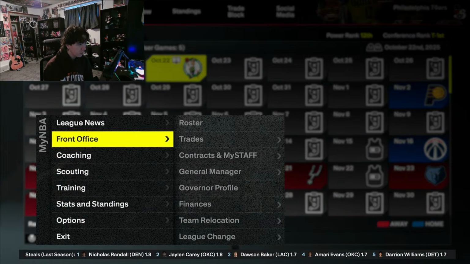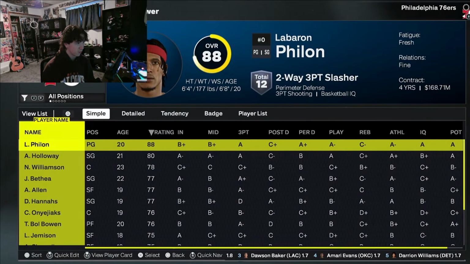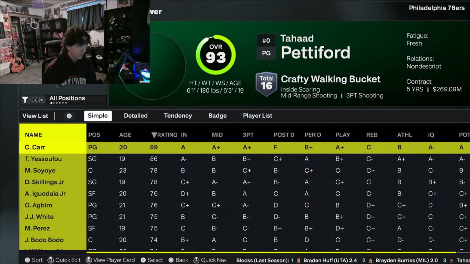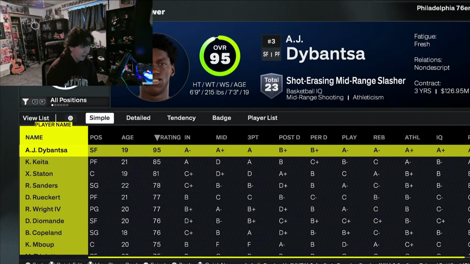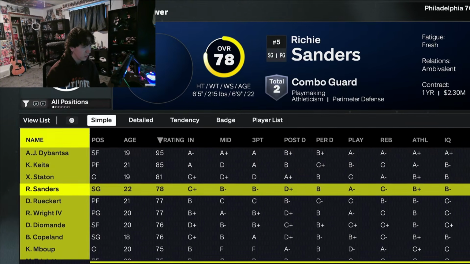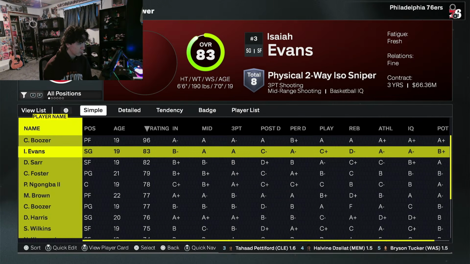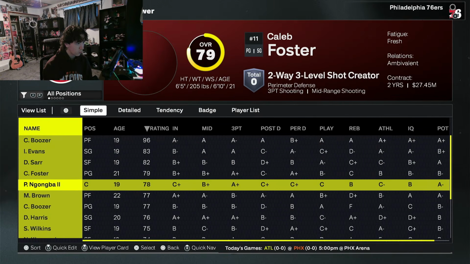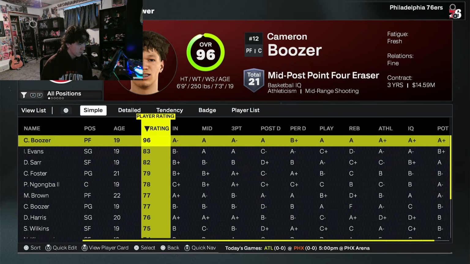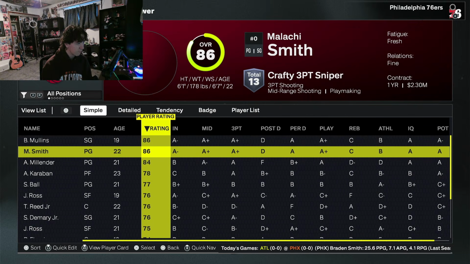From here, we are now looking at all the rosters with all the college players. Like I said, all of these players are used with cyber faces, so they look a little bit more realistic. Got Cam Boozer, the entire Duke squad right here. Overalls are very subject to change. If you want to make everybody a lot better overall, please change them. That's really your opinion. Got Braylon Mullins, everybody throughout here.